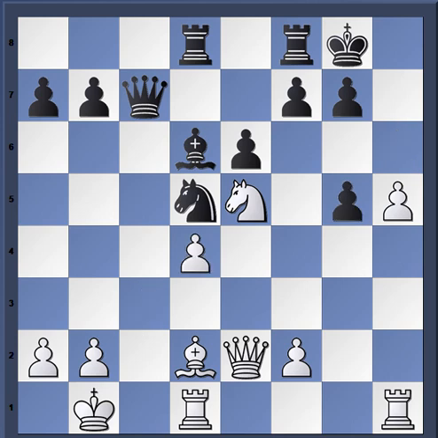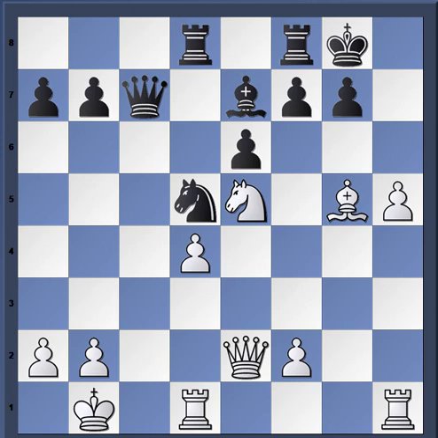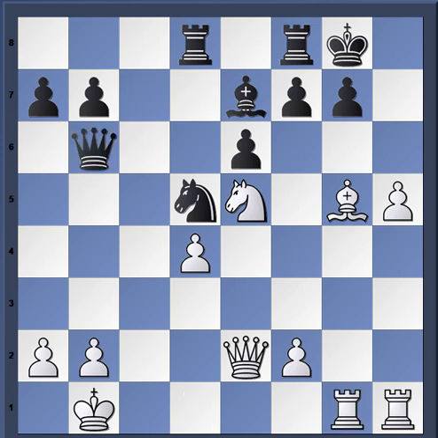Now h takes d5, bishop takes d5, and already black is in some trouble here, because white's attack is just first. All right. And just nice, simple chess by Kaidanov here.